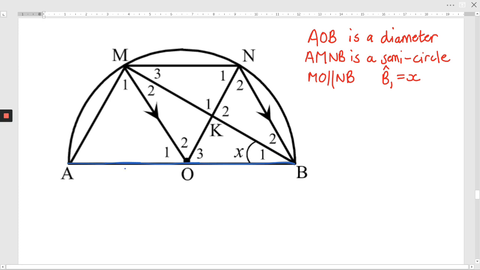Does the diameter make 90 degrees? It does. So let's go and put that in. There's my 90. Does the diameter give me a whole bunch of radii? It does. Look there. There's this one, and that one, and that one, and that one. So what's entering my mind right now is this idea of writing down too much. And I know I'm going to have a bunch of angles opposite equal radii, and I'm just not sure now which ones are going to be useful.